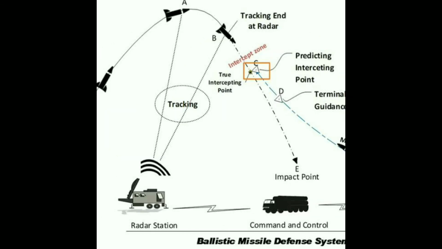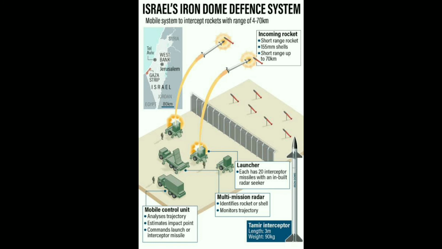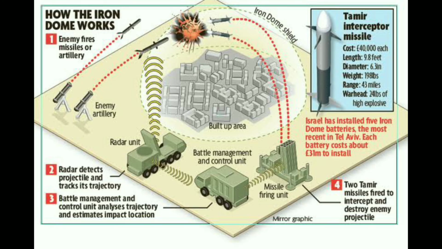If the missile is targeting a populated area, the system fires a missile of its own attempting to neutralize the threat. This creates explosions in the sky, a relatively common sight across Israel. Israel has strategically placed the systems across the country so that it can tackle as many missiles as possible. Israeli officials claim it has taken down over 2,000 missiles since it was first brought in 10 years ago. Israeli Prime Minister Benjamin Netanyahu responded to the situation and vowed to destroy the Hamas group.